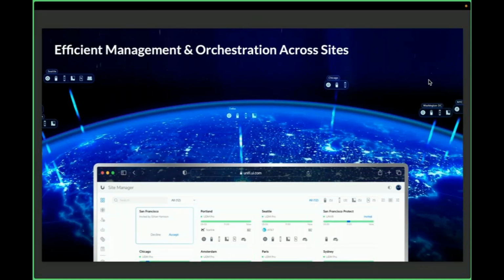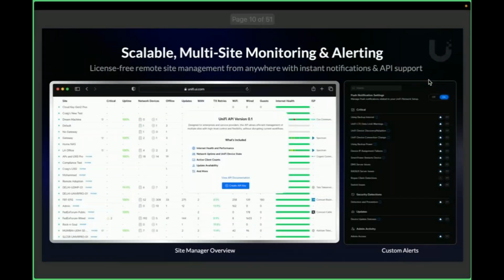You can think of this as your place today where you come to manage sites, add admins globally. And as time goes on, we'll be adding a lot more features so that you're able to do more things, not at the site level, but at the site manager level and cut down and save time. So as I said, Site Manager is infinitely scalable. You can have as many sites as you want in here. We have enterprise customers with thousands of sites being managed currently in the Site Manager.